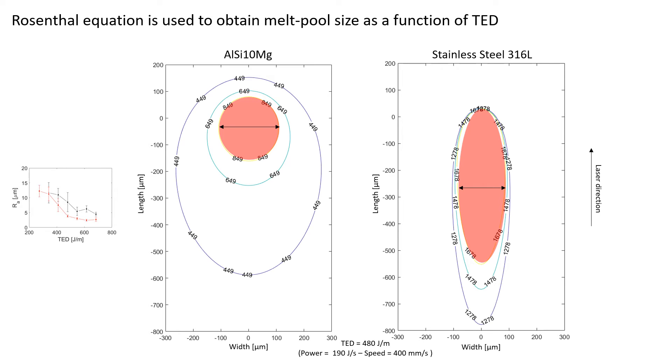As I said, the width of the melt pools or the circles are given by Rosenthal equation. We can get more information from that, as the length of the tails of the melt pool as well, but in our geometrical model we will only need the width. Basically, the only difference between one material from another is that at some point they will have the same melt pool width but at a different level of TED. So the curves as a function of the TED will have the same trend but will be shifted on the TED axis.